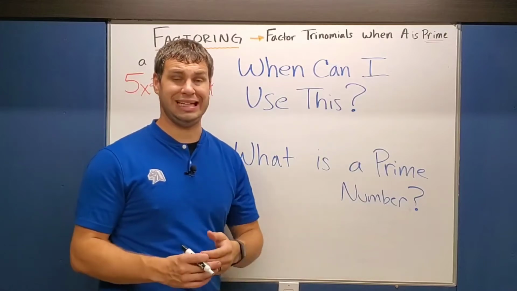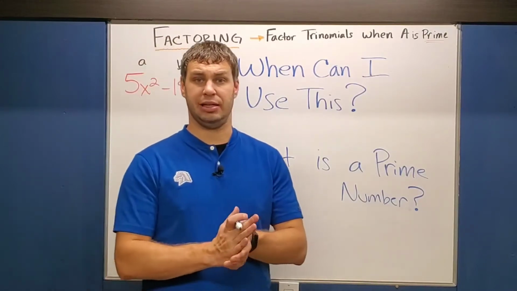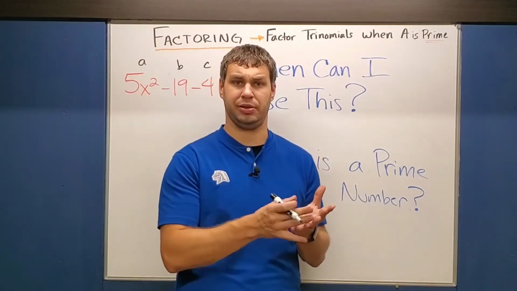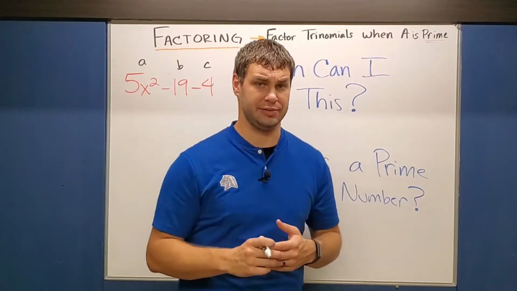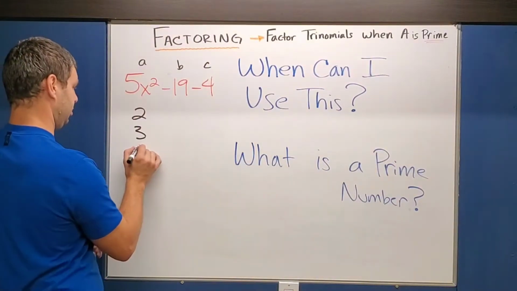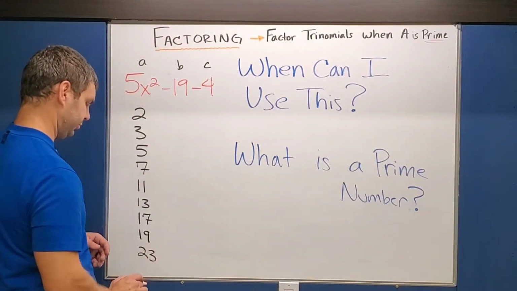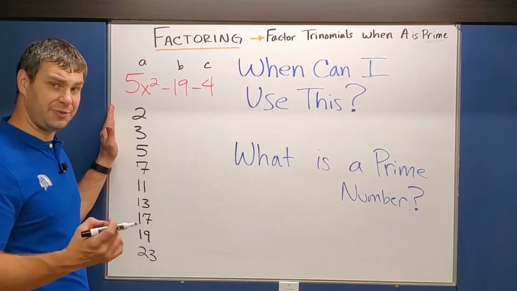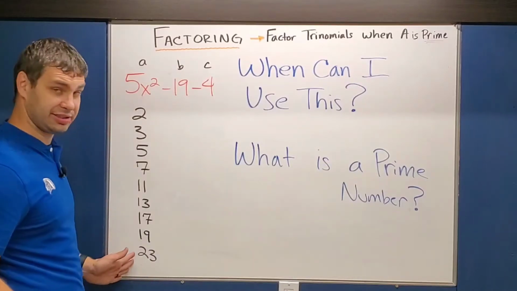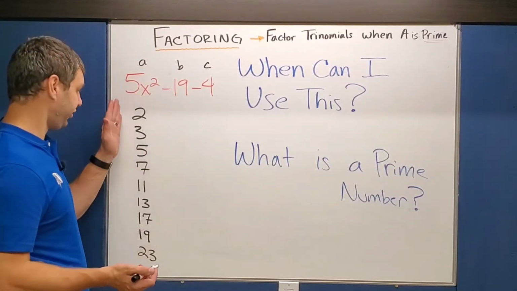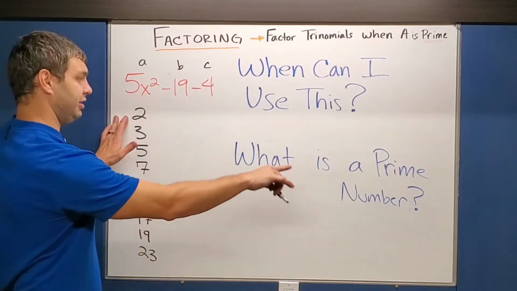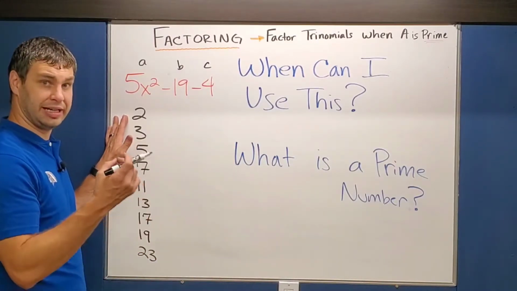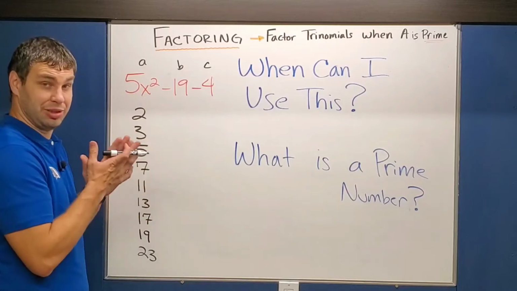Well, a prime number is any number that can only be arrived at by multiplying 1 and itself. And so a real quick list of those numbers is this. So here's the start of that list. There's infinitely more numbers than what I have listed out here, but this is the first several, and this will give you a good start. So again, this is a number that can only be multiplied by itself and 1 to get to that number.